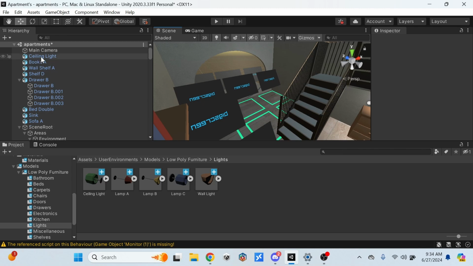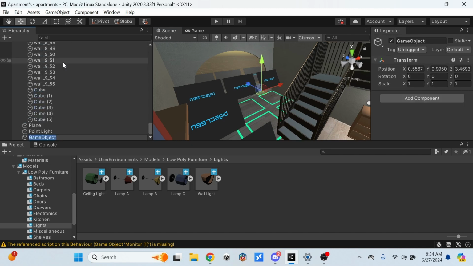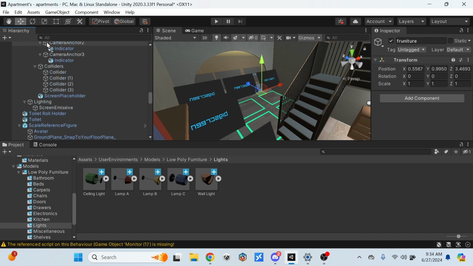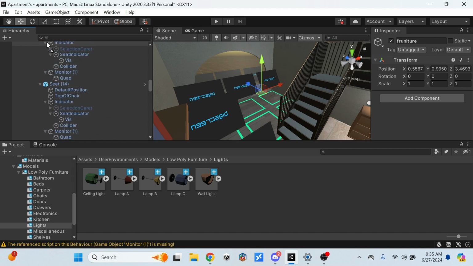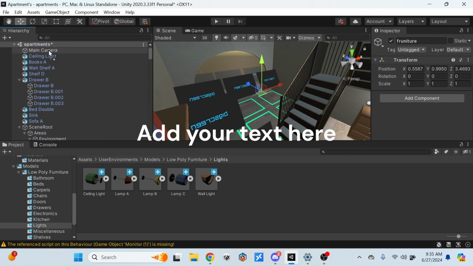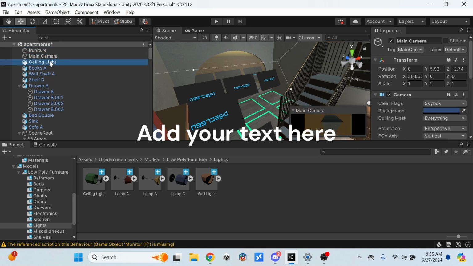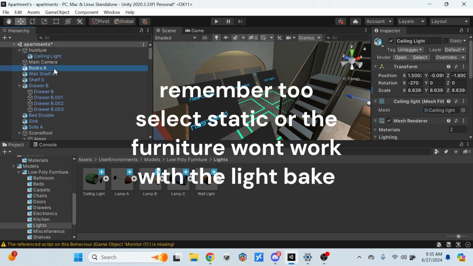So now that we have all that, this is where I like to start organizing stuff. So we're gonna make an empty one and call this furniture. And I'm gonna move this up to where all my prefabs are, up here. Right, move that to the top. Ceiling light, boom.